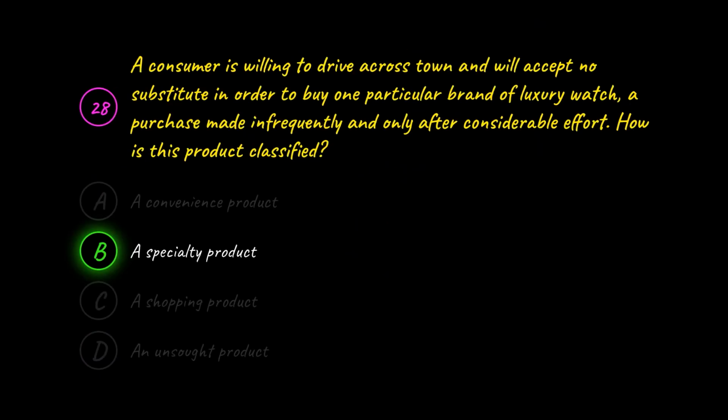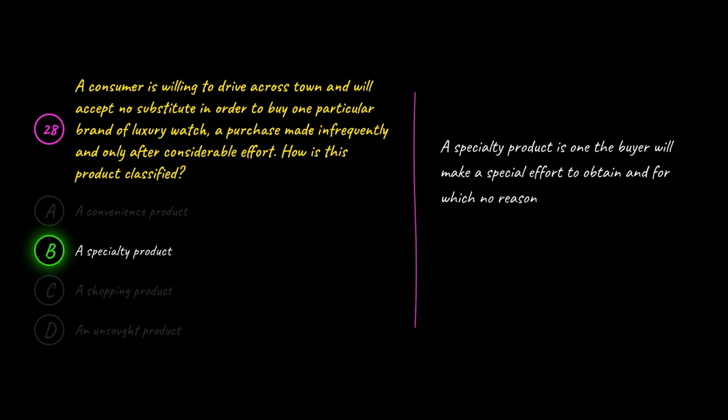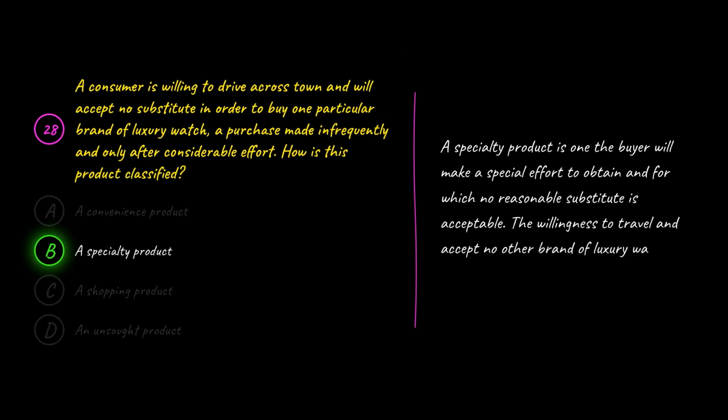The correct answer is B. A specialty product. B is correct because a specialty product is one the buyer will make a special effort to obtain and for which no reasonable substitute is acceptable. The willingness to travel and accept no other brand of luxury watch is the hallmark of a specialty product.